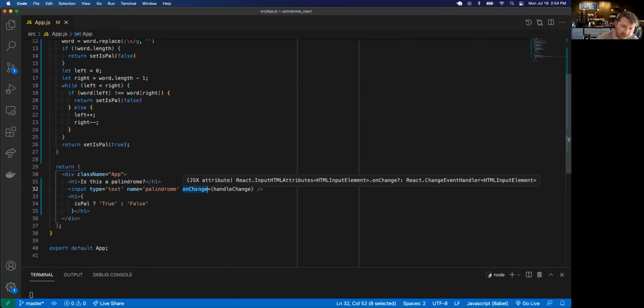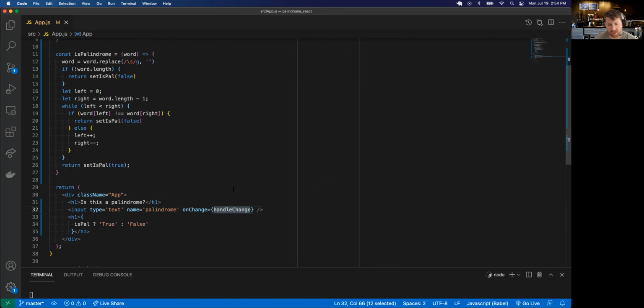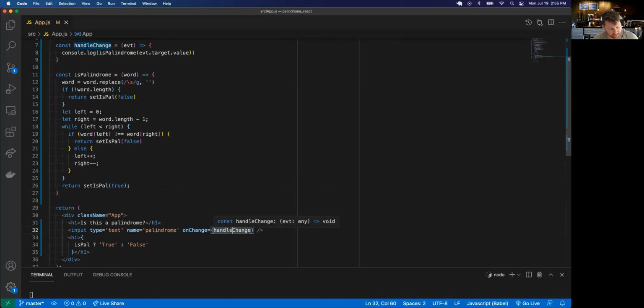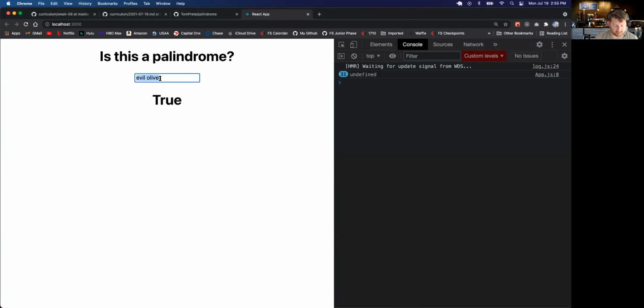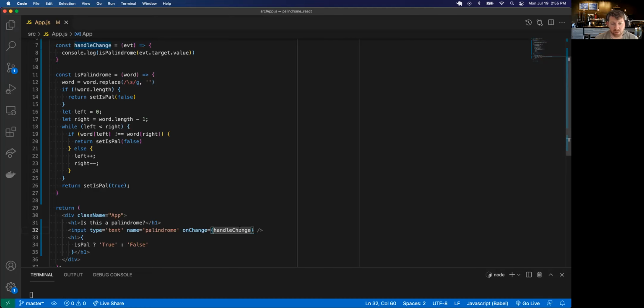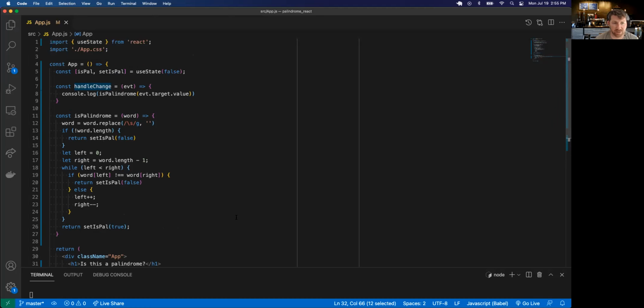Anytime I type something in there, this onChange event handler will execute whatever function I have inside of these curly braces, which is currently handleChange. Anytime I change something in here, like type in a word or any character or delete any character, it runs this handleChange event handler.